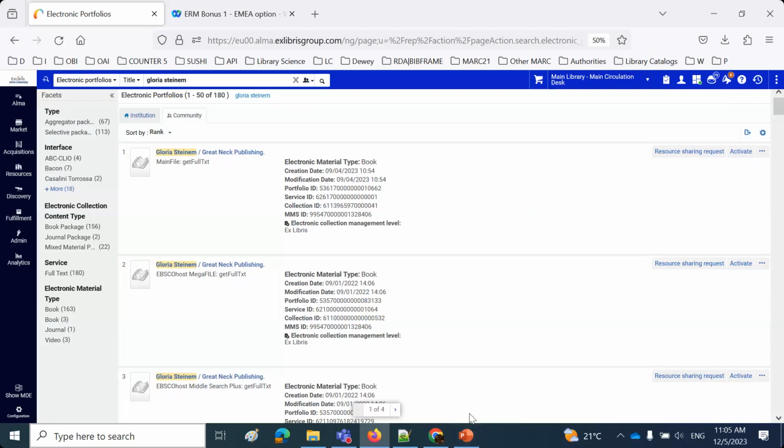So that's one example. Another example is that the institutions can edit the bibliographic records in the community zone. So for example, if a record does not have sufficient subject headings, an institution can edit that record, add subject headings, and they will automatically be in the community zone.